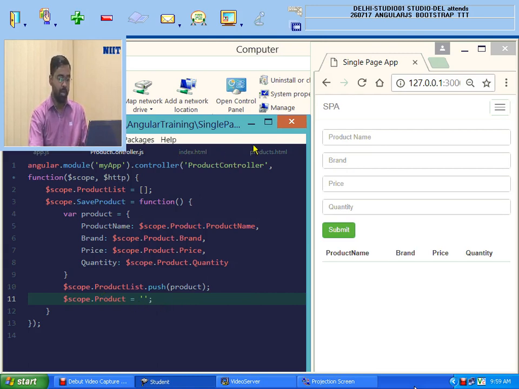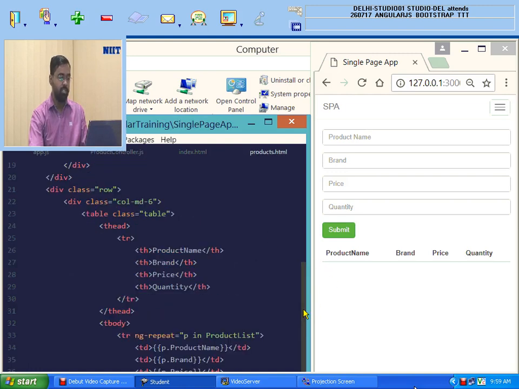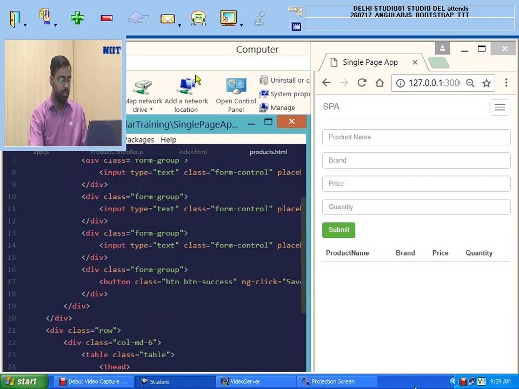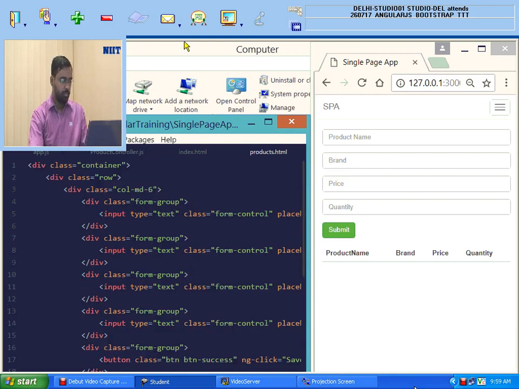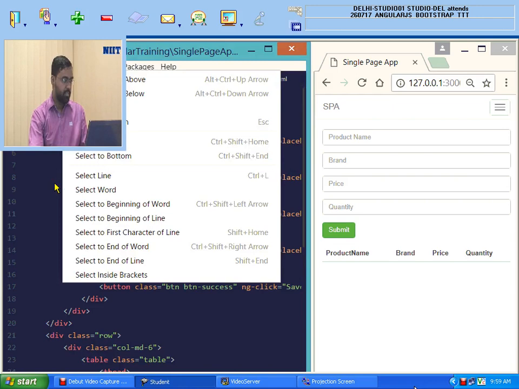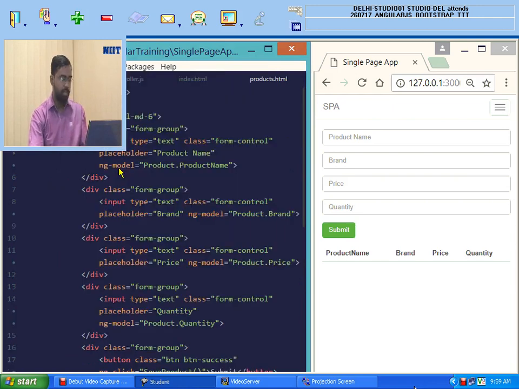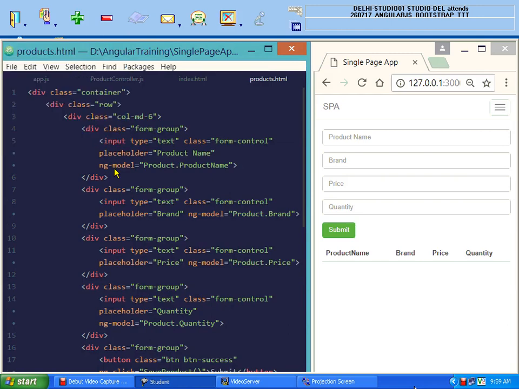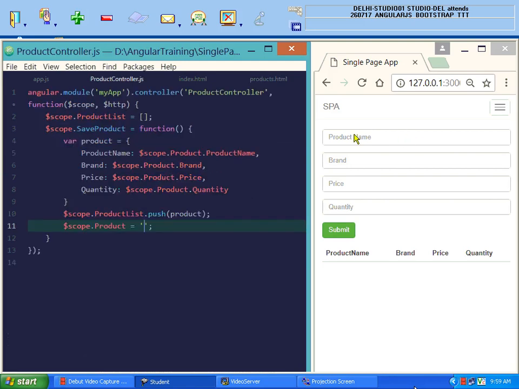What is that product actually? This is the same object I have here in my ng-model. Just look here, I can just wrap this once. So here you can see this ng-model is the same. I'm just hiding my video. So this ng-model, this is the product I am talking about. I would like to make this product object empty. That's why I'm writing it like this.